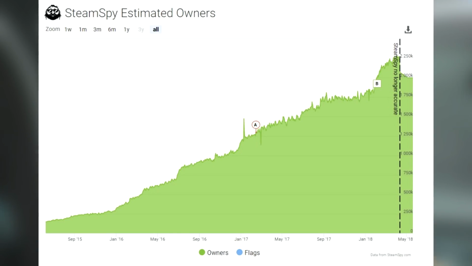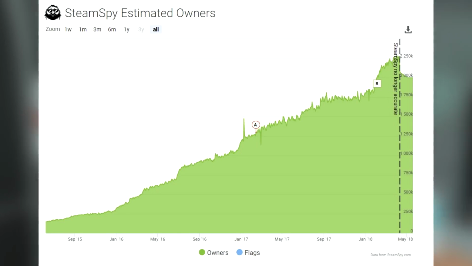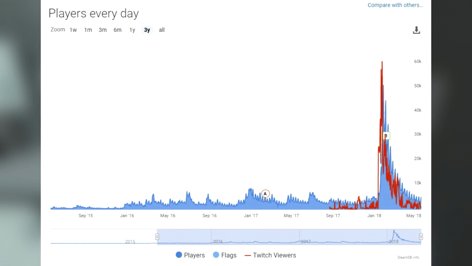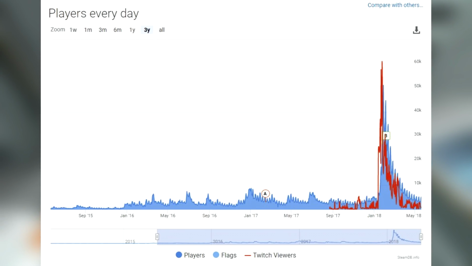So by May 2018, it looks like there's over 2,250k owners, which is a lot. So this player's everyday graph actually shows the Twitch viewers. So at one point there was more than 60,000 Twitch viewers, maybe even slightly less players than that, about 59k. I can't really tell where the blue line is. That's crazy for an indie survival game. Just shows how well this did compared to what they thought.